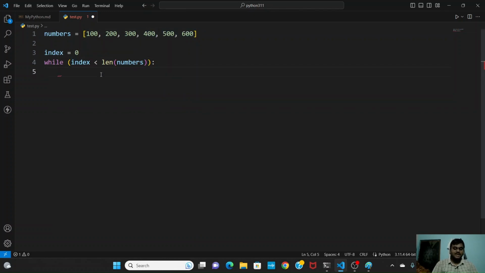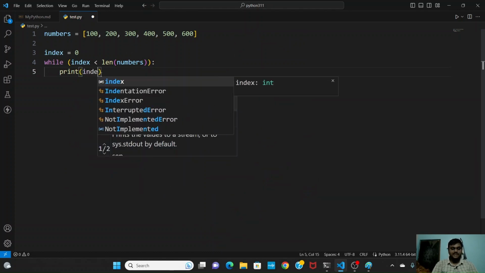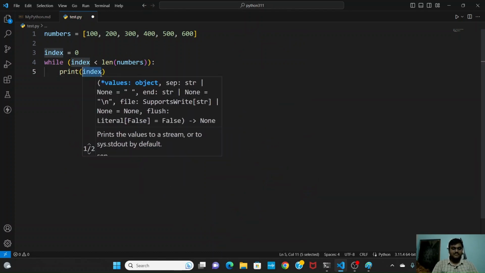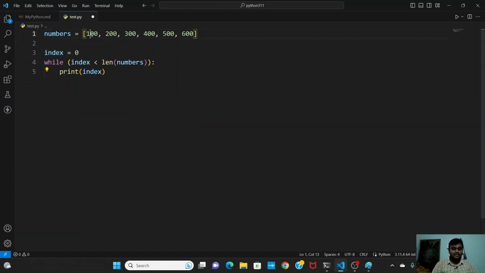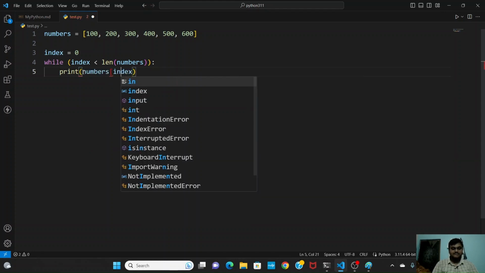I'm not going to print the index, because if you print the index it will print 0, 1, 2, 3. So to print the elements, I'm giving numbers of index.